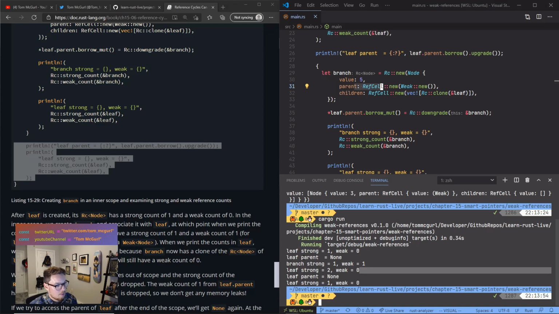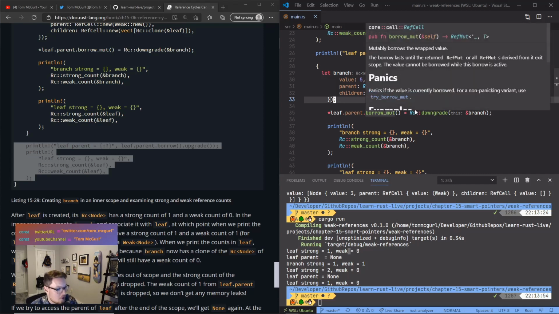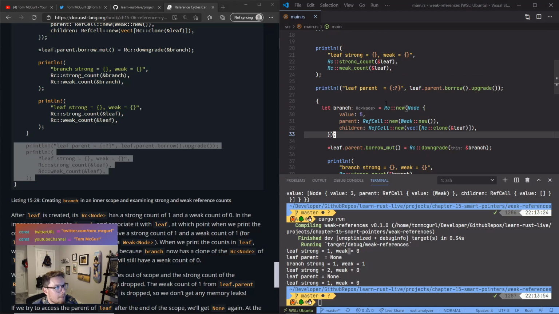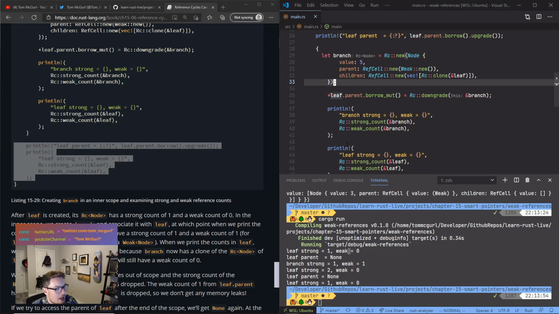Wait, branch has strong 1 and weak 1. Why does this not have it? All this has is this here. Okay, so it has its strong reference to its child. Interesting. And then let's see, we have leaf strong 2 here.